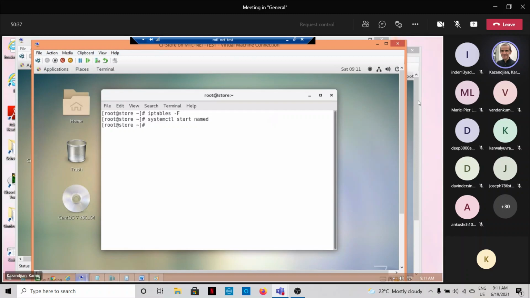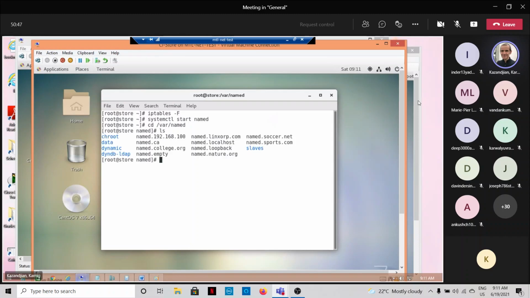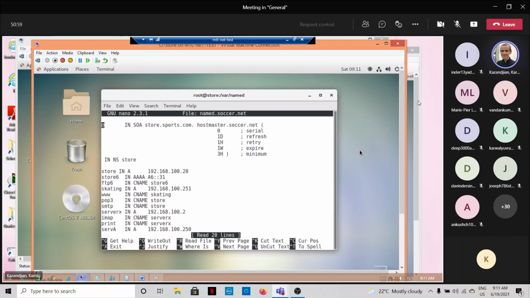And to verify my configuration for my record, I'll go to /var/named and check the soccer.net file. And there we go, I have a record for 250 there.